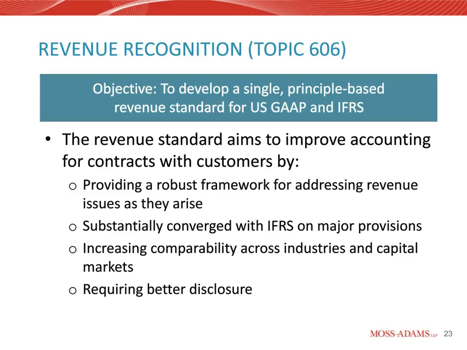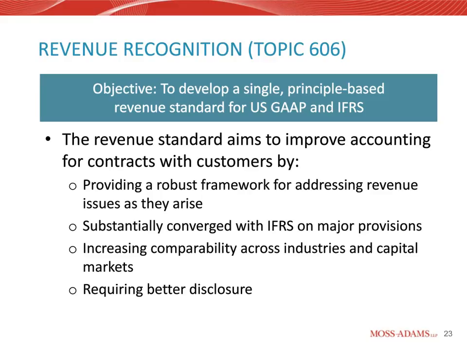I know this has been a hot topic lately and one that has been discussed quite frequently, so we won't spend too much time on it today, but just wanted to remind everyone that this standard was out there. The goal of the new revenue recognition standard is to develop a single principle-based revenue standard for U.S. GAAP and IFRS, with the overall goal of increasing comparability across industries and providing better disclosures. This standard will impact everyone differently, so it's a good thing to start discussing now.